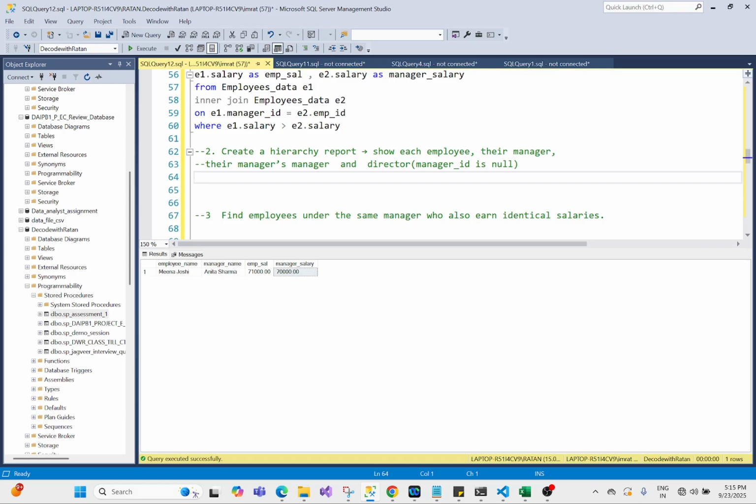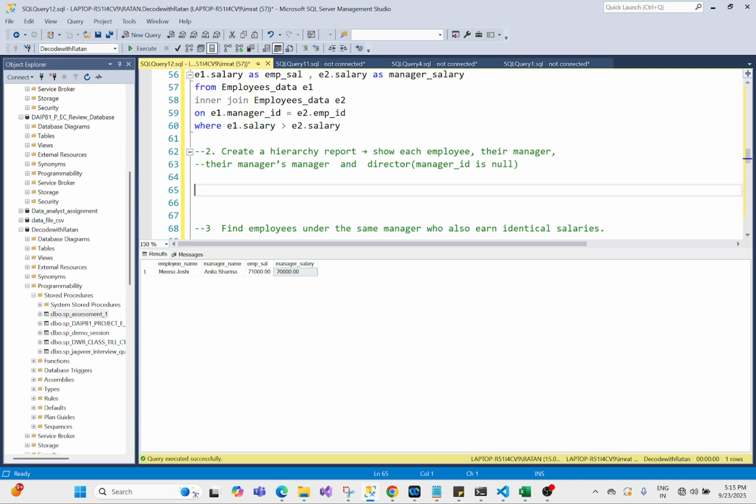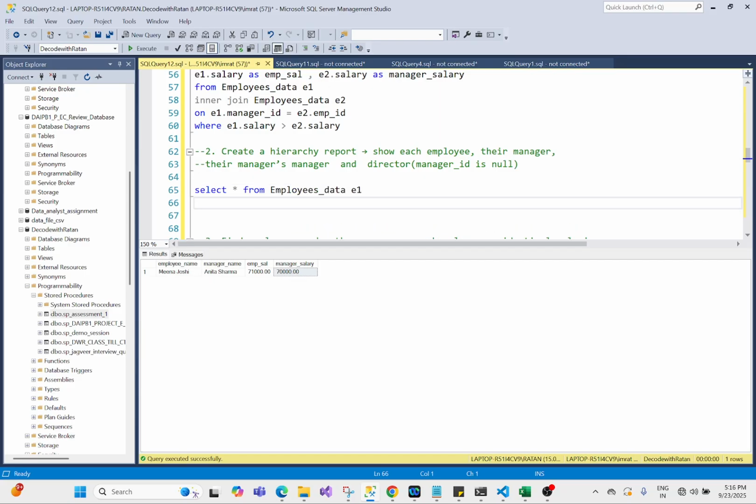Create a hierarchy. This question is very important for your interviews. Like in most of the companies, they ask the hierarchy kind of question. So I am going to solve this question. Again, select star from employee data. Let's take this E1.